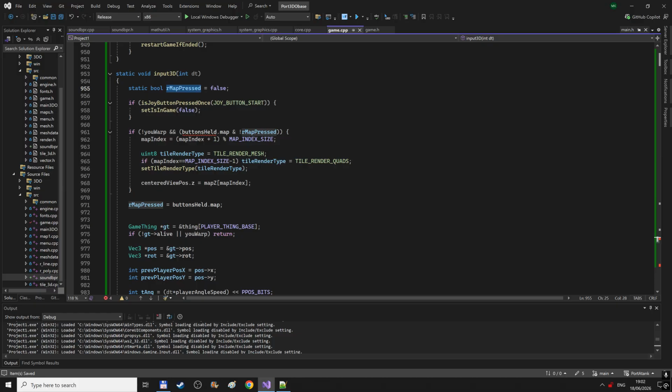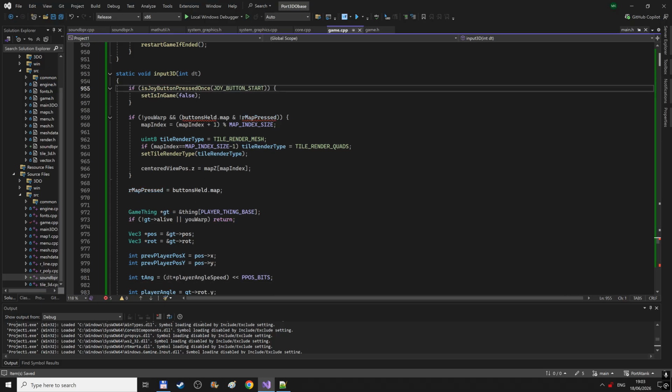I see, I see, I see. So I needed to have the extra boolean also on the menu because I haven't implemented the difference. It's just the press once.